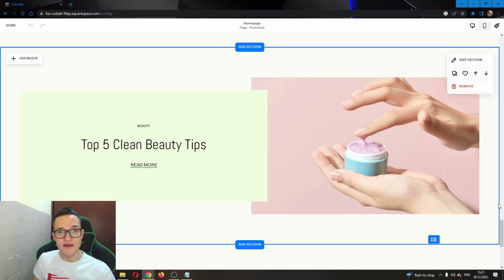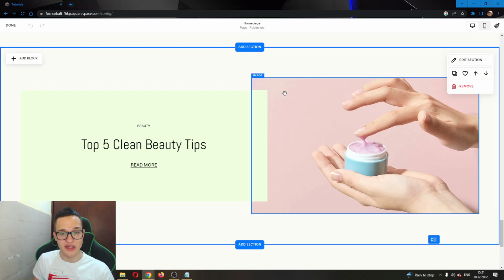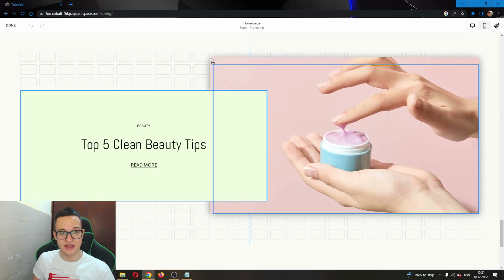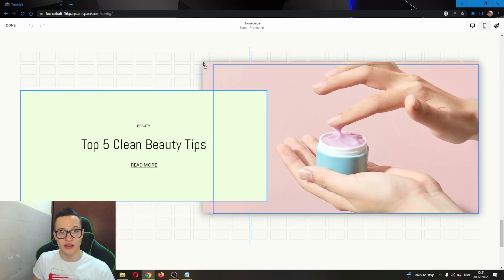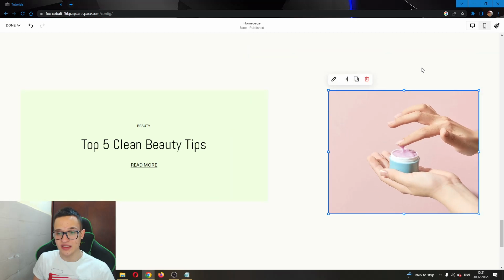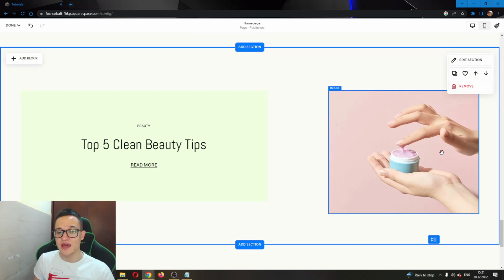All you have to do is put your mouse on the image and click on it once. After clicking on it once, you can see that these borders appear that will enable you to edit it. Click on this upper corner, or any corner that you want, and drag it however you want to resize it. Once you're satisfied with the size, just click somewhere else to exit out, and that's that.